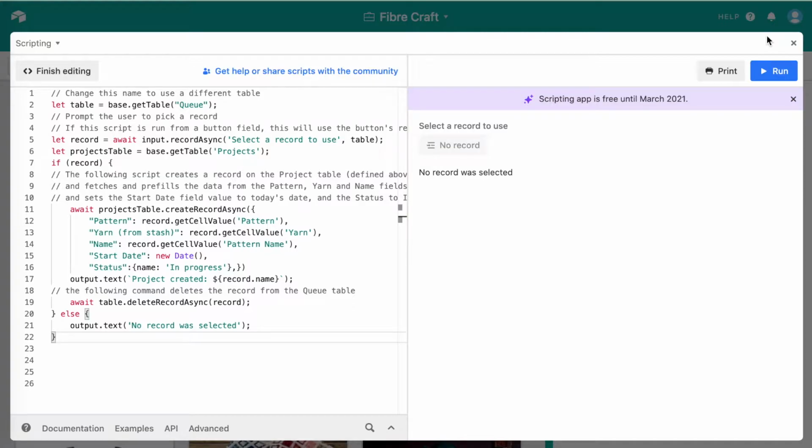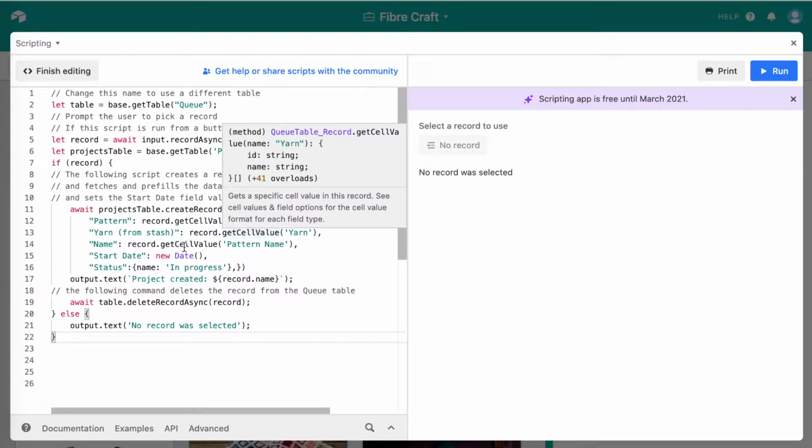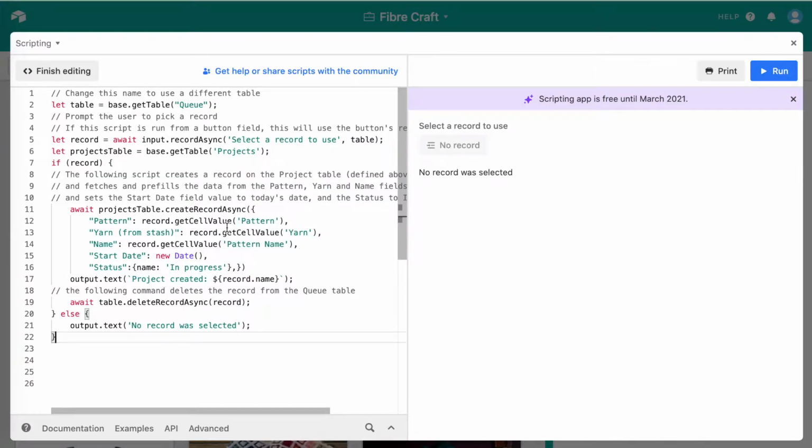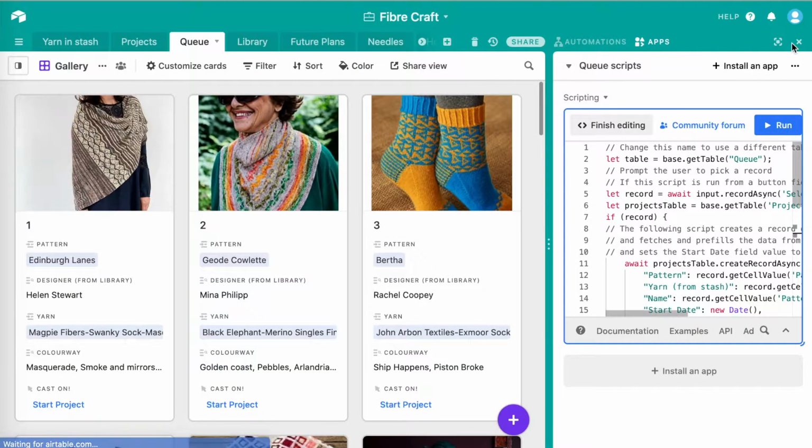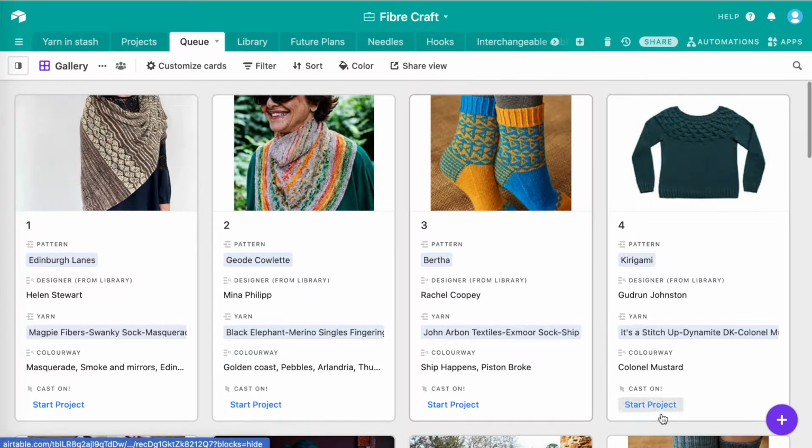I'm not an expert in coding by any means. I understand just about enough to get this working with a bit of help, and with looking things up on Airtable's community forums. But you, if you like, can just copy this code completely. I have it available on my website, and if you duplicate the template version I have of my base, this code will also be there already, so you don't even have to do anything. So that is what this button down here does.